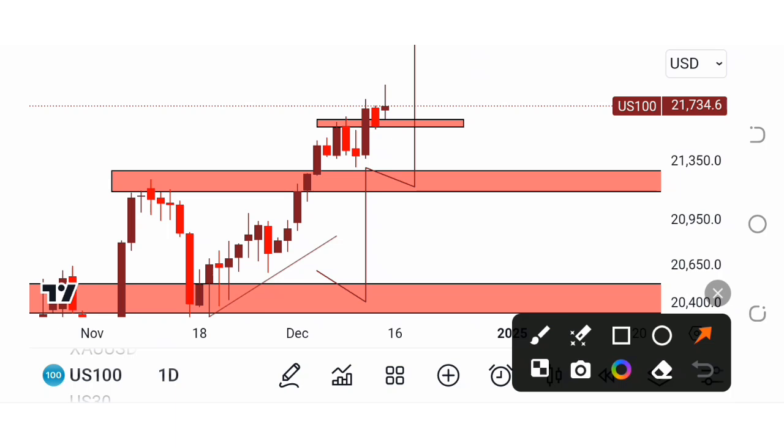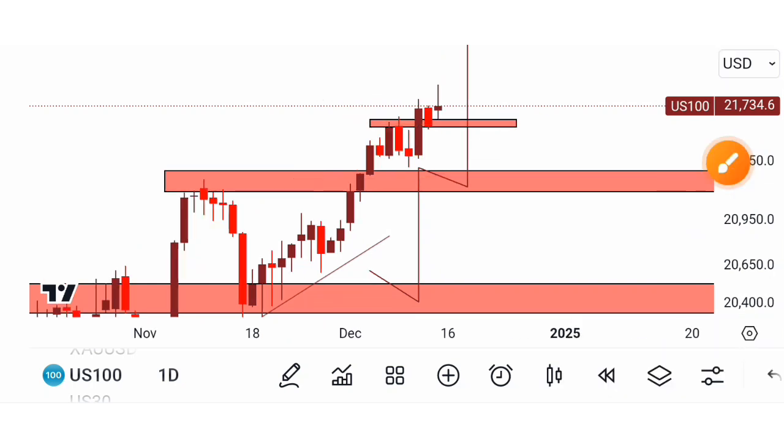So as you can see over here, we did have an area of resistance. The market broke that, came for a retest, now pushed higher, breaking above also this newly created resistance. So it does seem like with this candlestick the market has given us a retest. So what I'm expecting is the market to continue up. That is all I see on this market. Of course, for you to trade this market, you would need to go to smaller time frames like the 5-minute time frame, maybe the 30 minutes time frame.